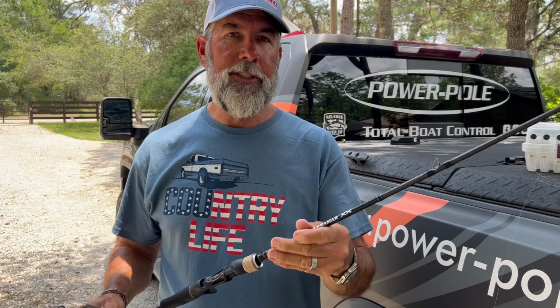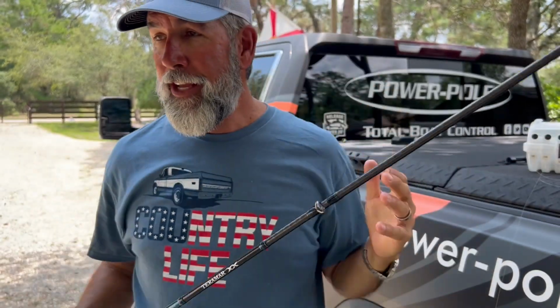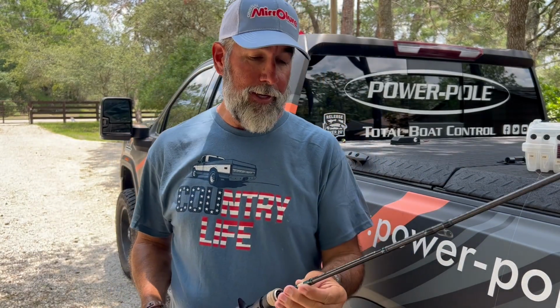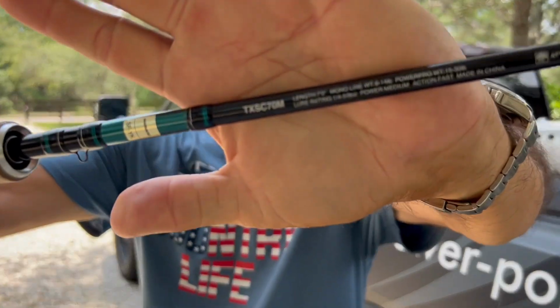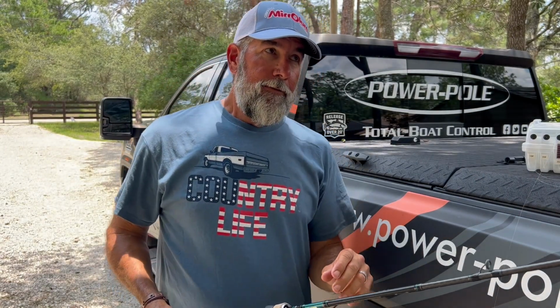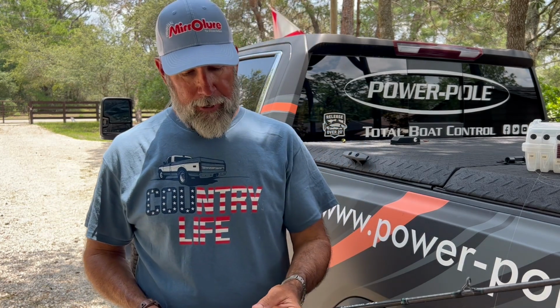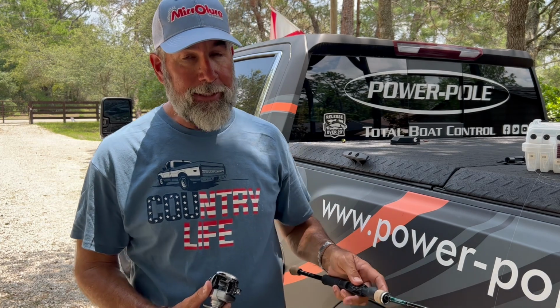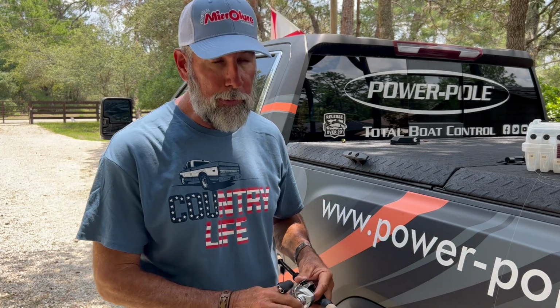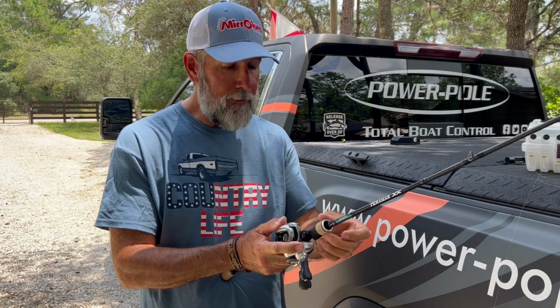And just to let you see the rod, this is again the Shimano Terramar XX. If you've been watching this channel for any length of time, hands down, this is my favorite rod series, especially aimed at all you inshore guys, for sure. I am a big fan of some of their bass action rods like the Zodias and the Expride, and I use those quite a bit in a lot of videos for specific types of fishing.